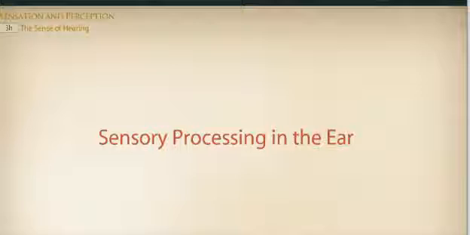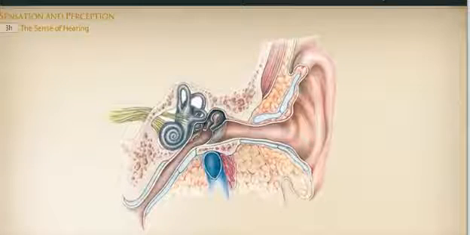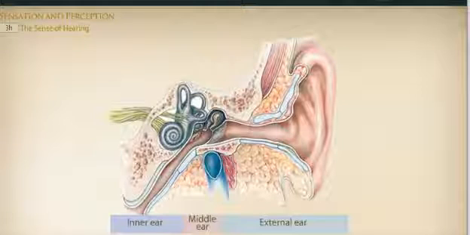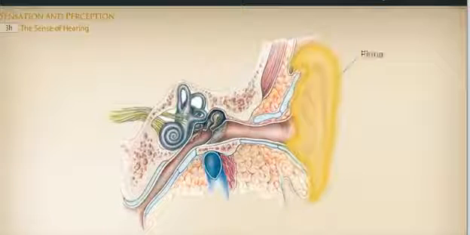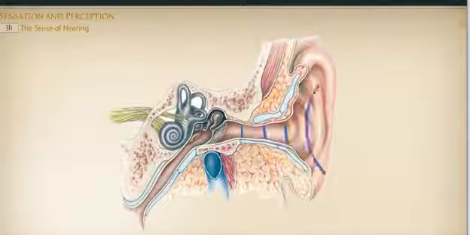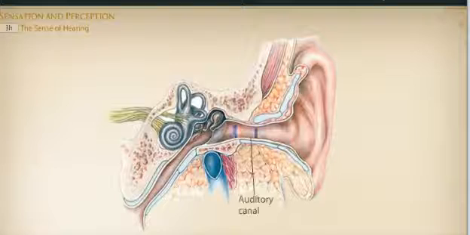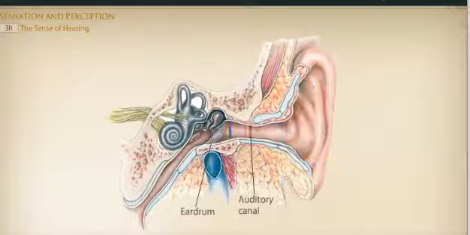Now let's look at how the ear processes sound. Like your eyes, your ears channel energy to the neural tissue that receives it. The human ear can be divided into three sections: the external ear, the middle ear, and the inner ear. Sound is conducted differently in each section. So the external ear consists mainly of the pinna, a sound collecting cone, the outside part of your ear. Sound waves are collected by the pinna and then funneled along the auditory canal towards the eardrum, a taut membrane that vibrates in response. So this is the eardrum here.